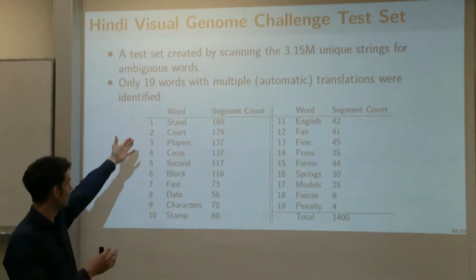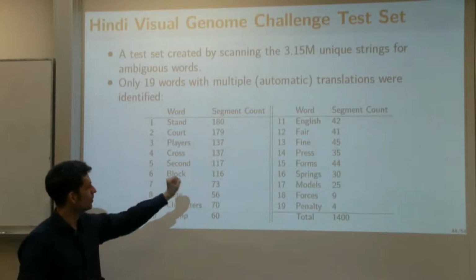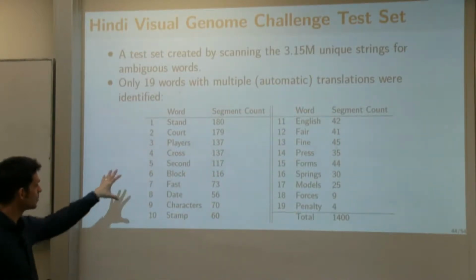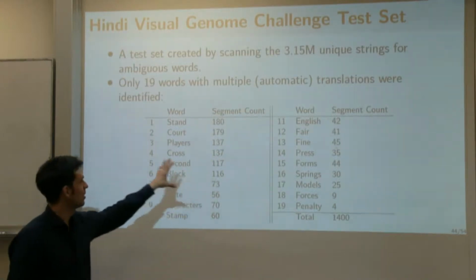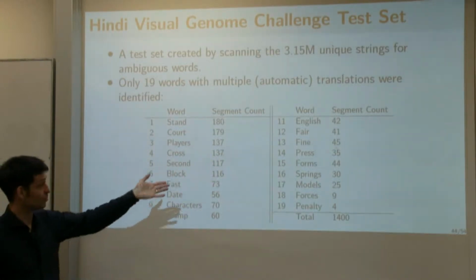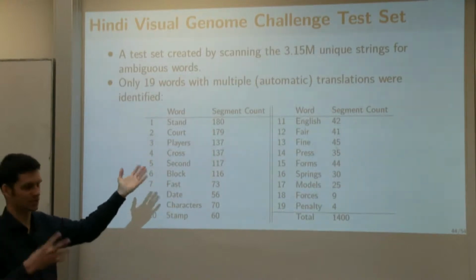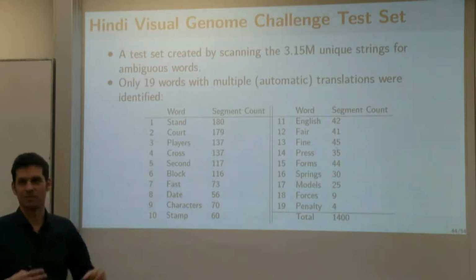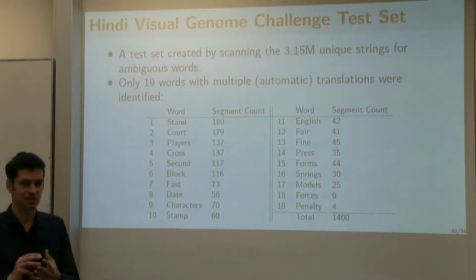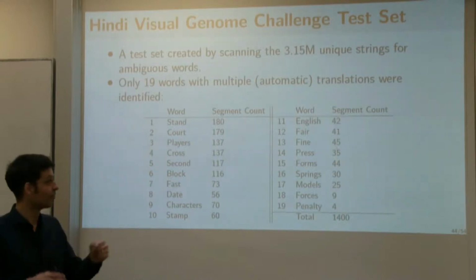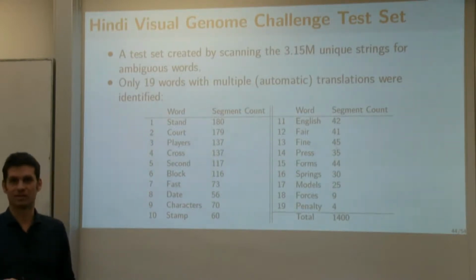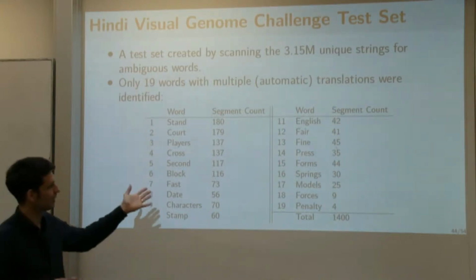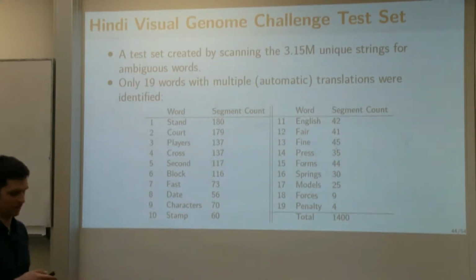The first one could be stand or cord. This is how often they now appear in the challenge test set. And these words have different translations. So one of these words, which was not there, we were trying to find it in the corpus, but it just didn't appear in the whole Visual Genome. A word ambiguous like that could be mouse, which could be translated as the rodent mouse or the computer mouse, and there would be different Hindi words for that. So mouse would be another ambiguous word, but it didn't appear in the data set.